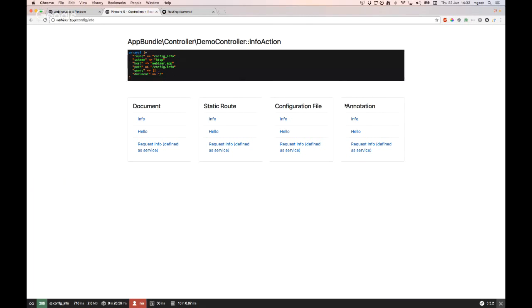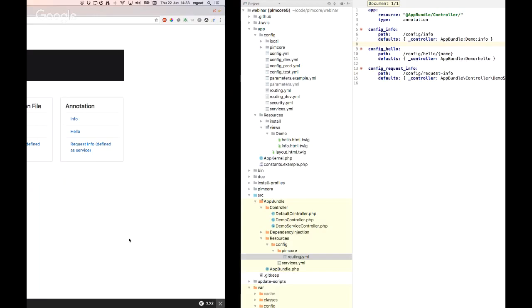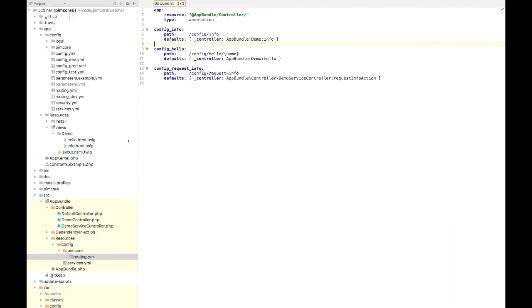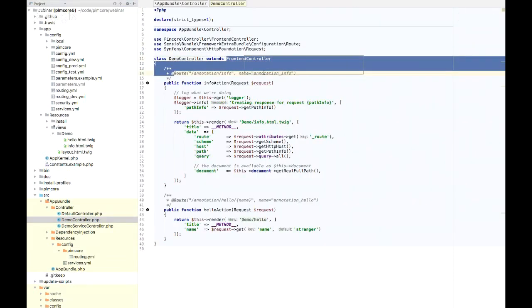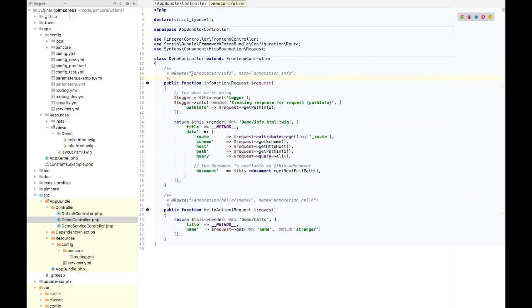And the fourth method is the annotation thing, which basically is the same as the configuration, just another way to specify routes. So you can define all your controllers in your bundle as annotation controllers. So this means Symfony looks at the controller classes, reads class annotations, and checks if there are any route definitions on these controllers. So if you have a look at the controller again, you see there's the route annotation on the action level, and this route annotation says create a route annotation/info for this action.